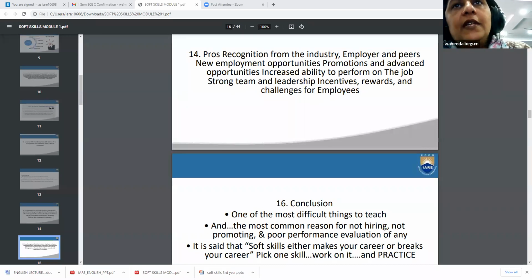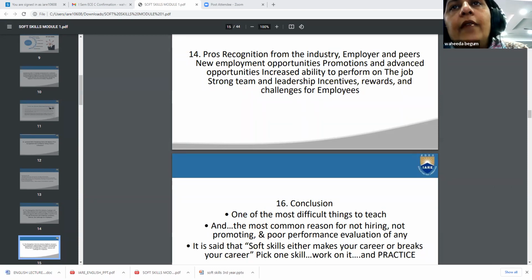Suppose you don't have these skills, it's never too late to develop them. You can always start developing your soft skills. For example, you can learn a lot by observing other people within your company who excel in these areas. How can you learn the soft skills? By observing the people and listening to others, how they are performing, how they are doing, how they are talking, what they are talking. Okay.